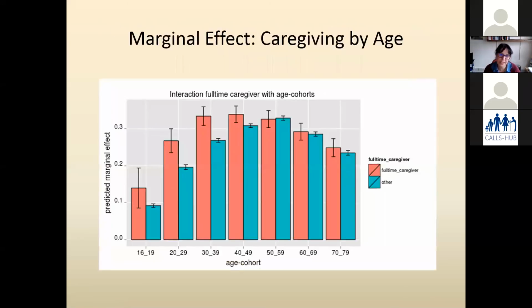We also looked at age and employment status, and with regards to age, we found it's predominantly the younger caregivers aged 16 to below 50 years of age, sorry, who are more likely, if they are full-time caregivers, to be prescribed antidepressants than those who are not full-time caregivers. And it doesn't affect so much the older caregiver population statistically, which is also interesting.